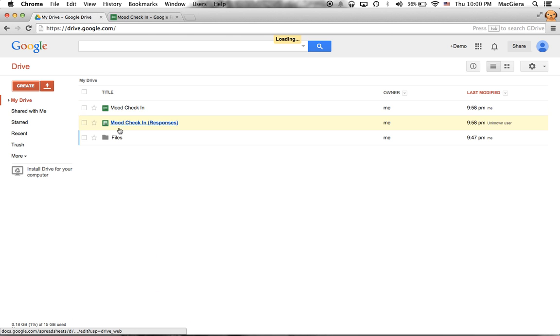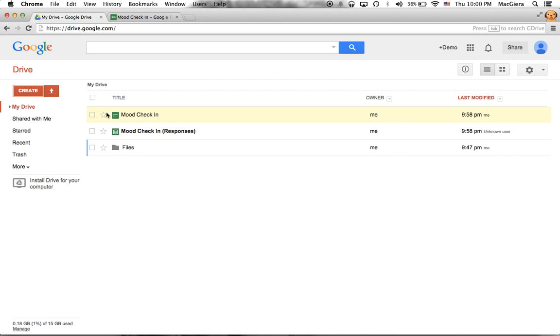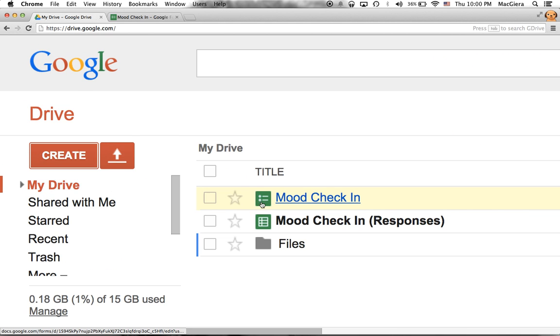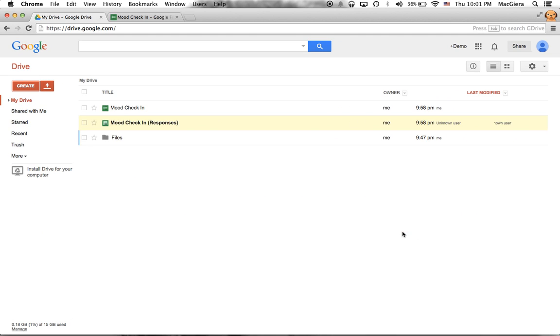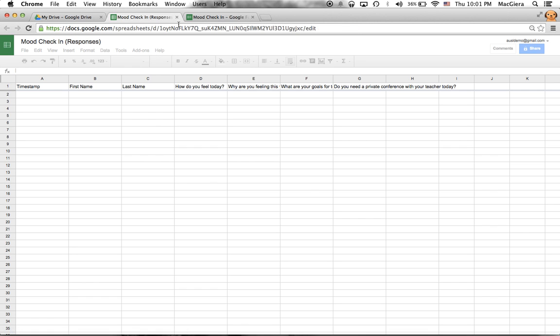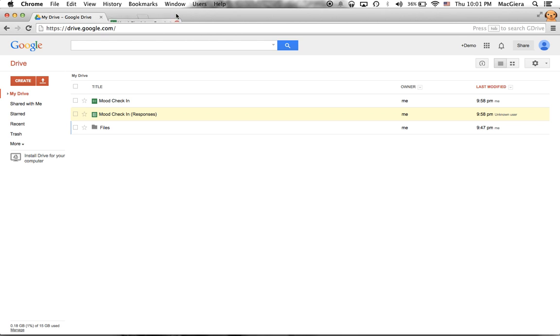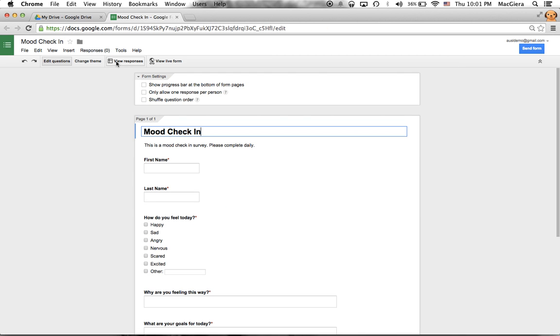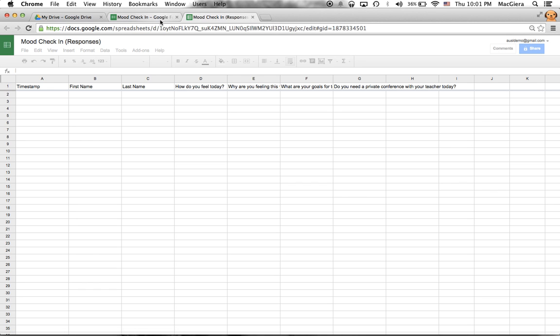When you create a form, it automatically creates two files in your Google Drive. The form itself, which looks like this. It's a square box with two dots and lines. And then the responses, which is this array. It makes a spreadsheet, which is this icon here, and it will say responses in the title. You can see the responses one of two ways. You can come to your Drive and click on it here. If you click on it, it will open up the spreadsheet. Or you can open up the form. So here's the editable form, and click on View Responses, and it takes you to the same place.